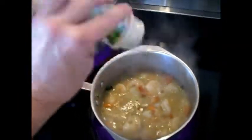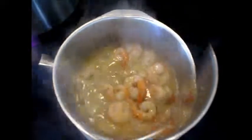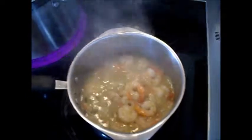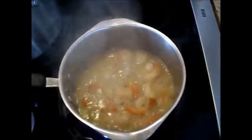I tasted it. It needs a little bit more lime juice or lime powder. And I like garlic, so I went ahead and added a little more garlic to this. This is smelling absolutely heavenly. I wish we had smell camera. Smell-o-vision. Because this smells absolutely heavenly. Okay, so this tastes pretty good just like it is. Has a little bit of heat to it. Got a nice garlicky flavor.